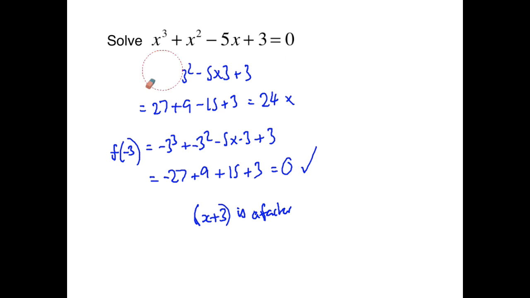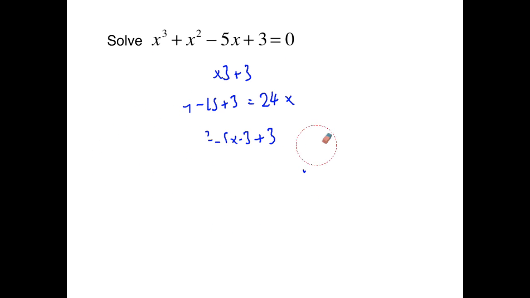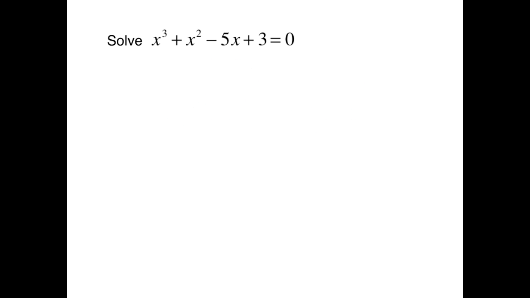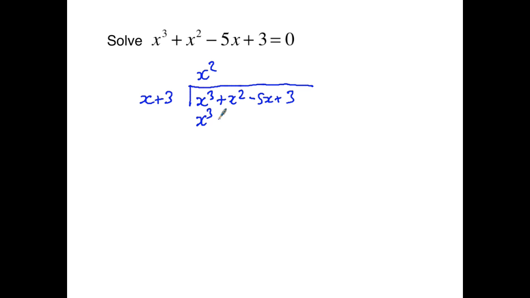And if x plus 3 is a factor, then we can use that to find the other factors by using a bit of division. So we're going to divide this cubic by x plus 3, and that will give us something we can solve. We'll begin with the highest power of x, and divide that by x, we get x squared. Multiplying back out gives us x cubed plus 3x squared. Subtraction, the cube term will cancel, and then x squared minus 3x squared will give us minus 2x squared. And we'll pull down the next term.